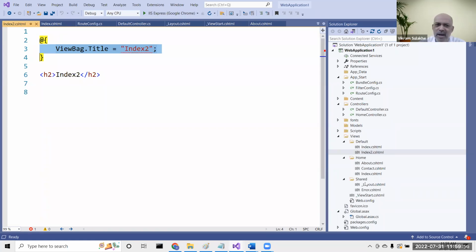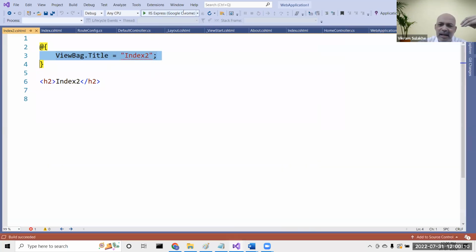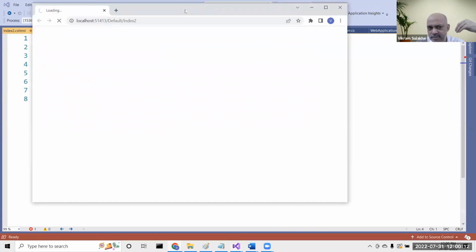Right? Now, how do I run this Index2? One way is I can run that and I can type the URL out there. Now see what happens when I'm on the index page. If I try running this, which one is it taking me to by default? Index2.cshtml.